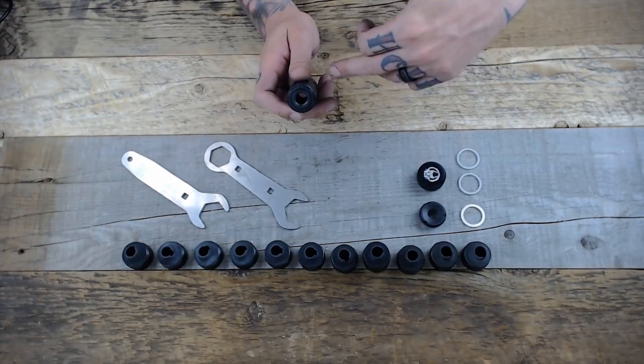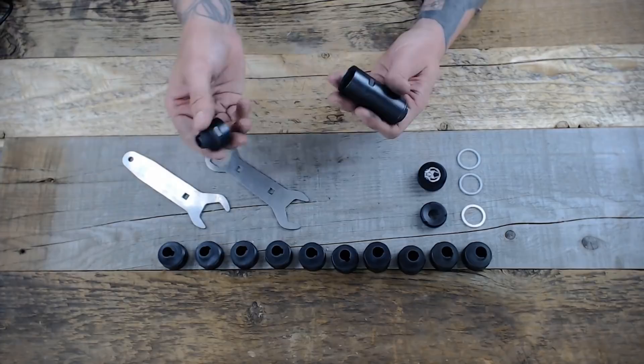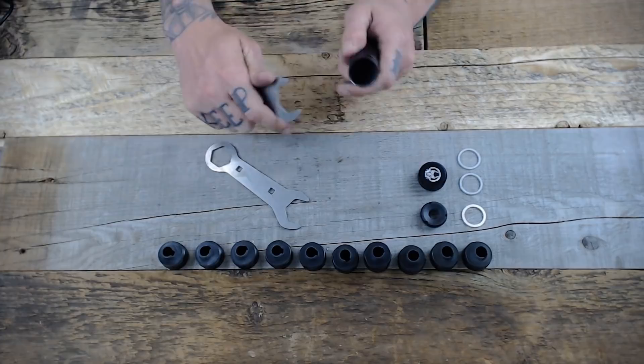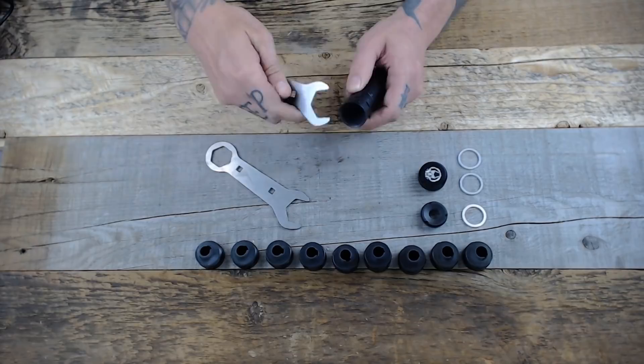Now that the rear portion is fully assembled, you'll decide how many baffles to use — in this case we're going to use three to save time. All of the baffles are numbered one, two, three, four, five, six, and so on. You'll start with the lowest number; since this is the first baffle, it'll be number one. Tighten it down so the one aligns with that dot, then grab your next baffle. Being the second baffle, this is baffle number two. Make sure to ensure proper torque — get that dot and all those numbers in a perfect line.